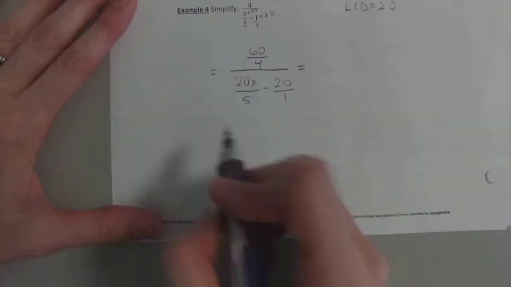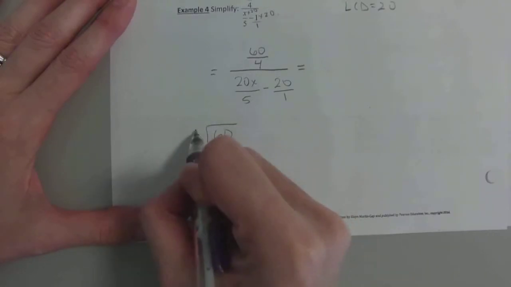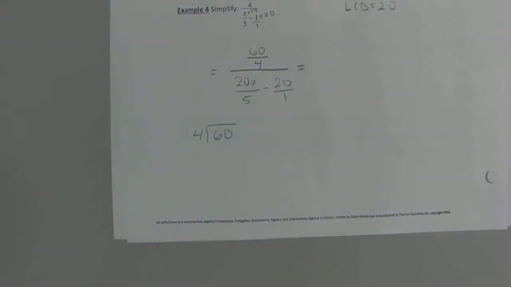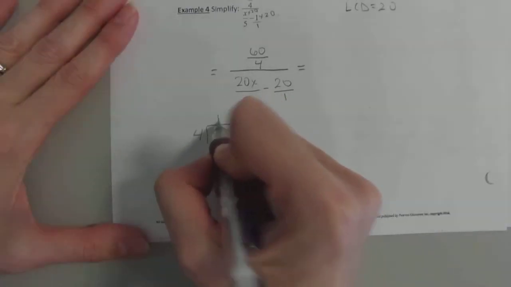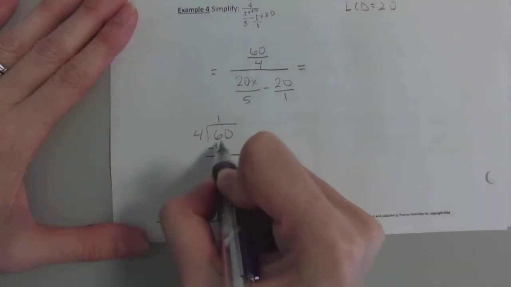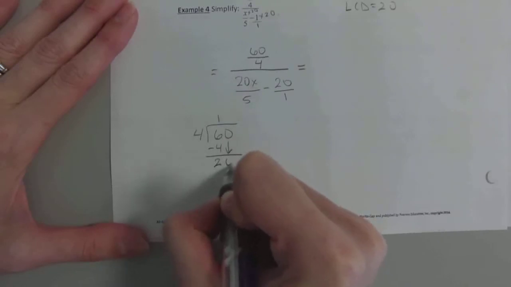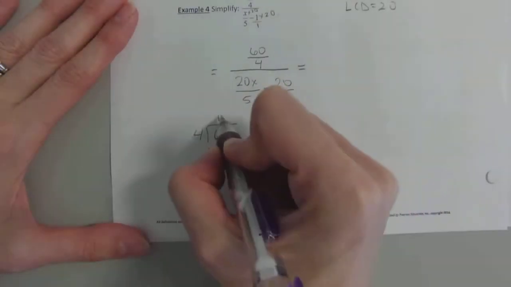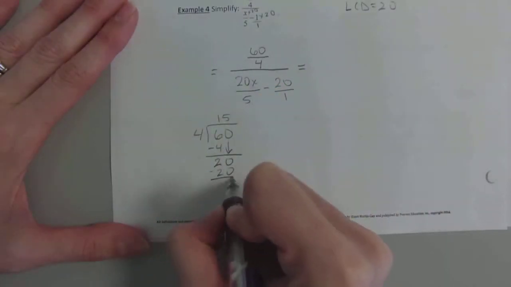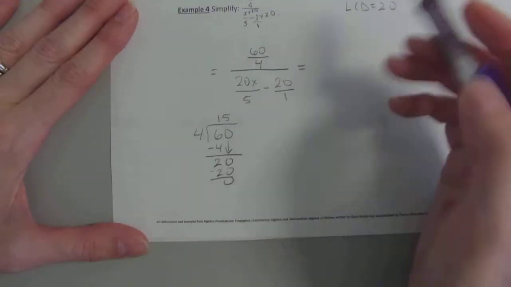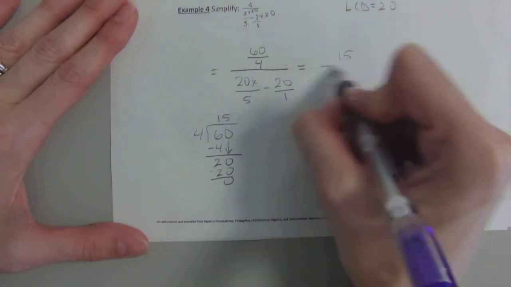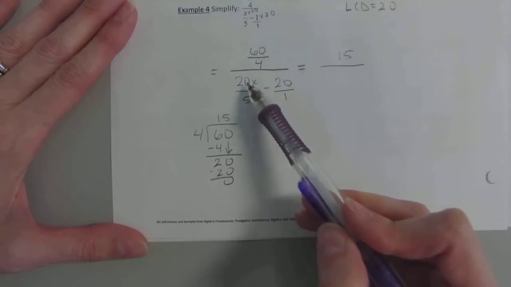So this is where maybe you don't know how many times 4 goes into 60, but that's okay, because what does this fraction bar stand for? Division. So if you just need to do a little bit of division down here, that's fine. Okay, we can do a little scratch work. 4 goes into 6 how many times? Once. 6 minus 4 is 2. Bring down your 0. And 4 goes into 20 5 times.